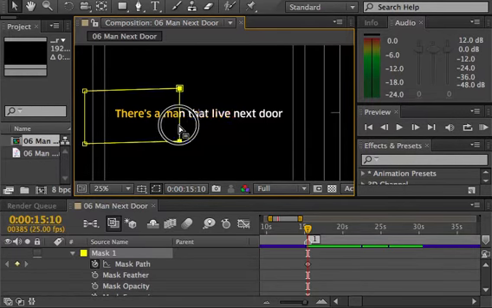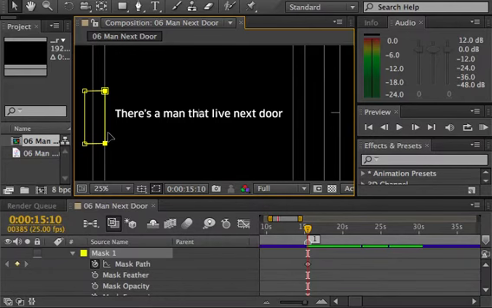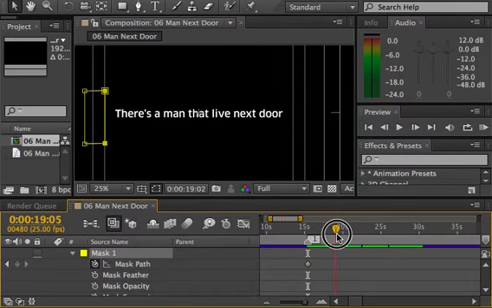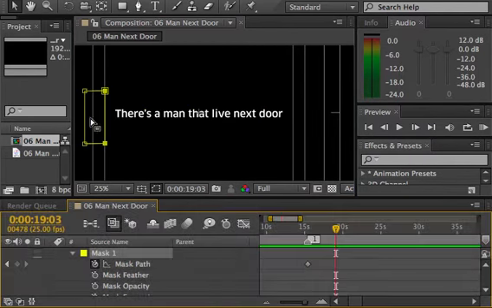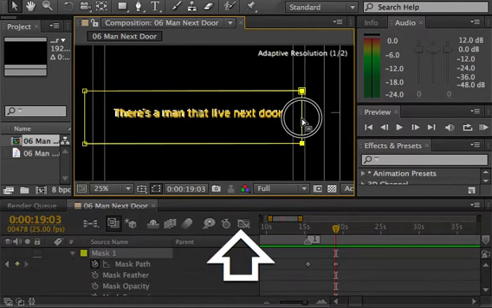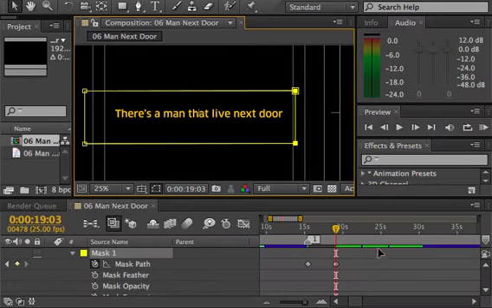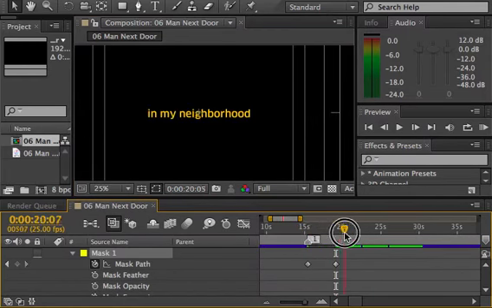And I'm going to drag it the other way, again pressing shift to constrain horizontally. And at the end of this first sentence, I'm going to bring these two handles here. The result is the same, just a different way of doing it.